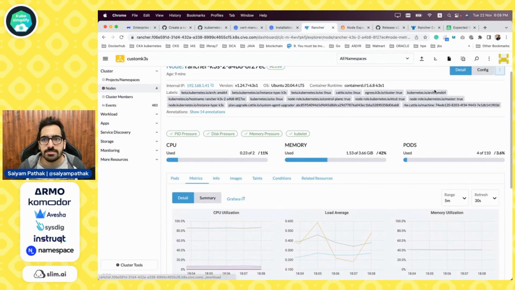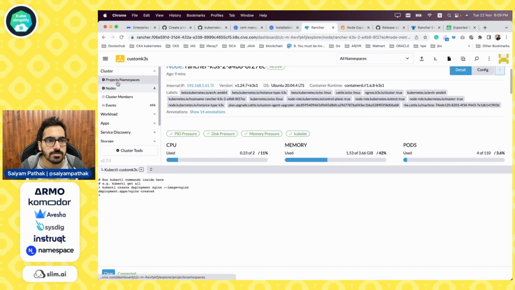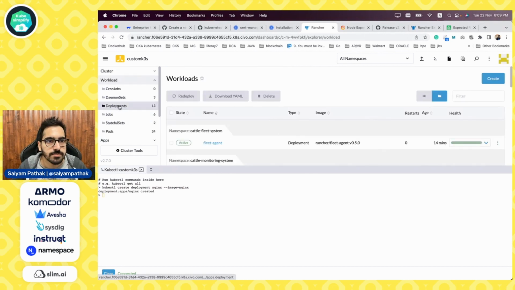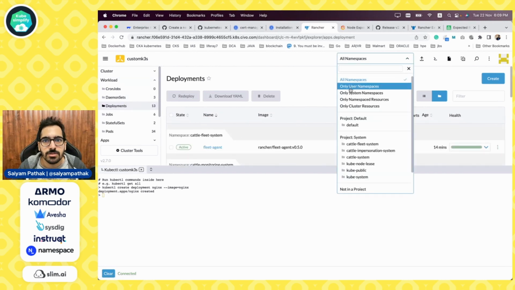What we can do is let's try to run something. Maybe Nginx deployment. So kubectl run or create. It's created. Now let's go to workloads, deployments, and only user namespaces.